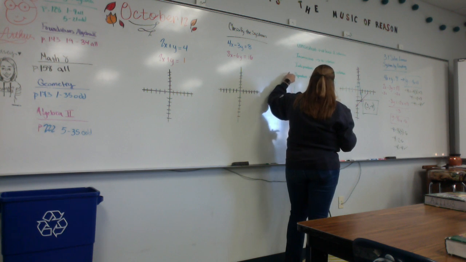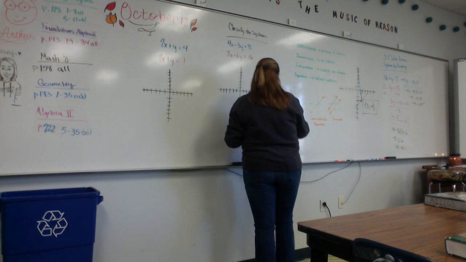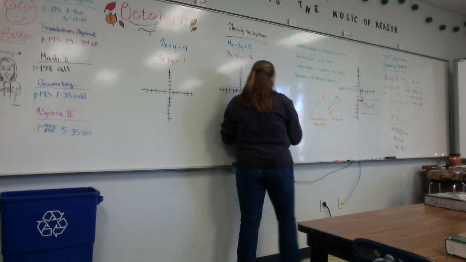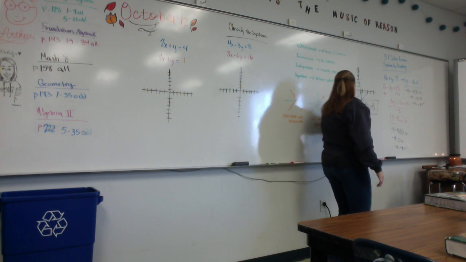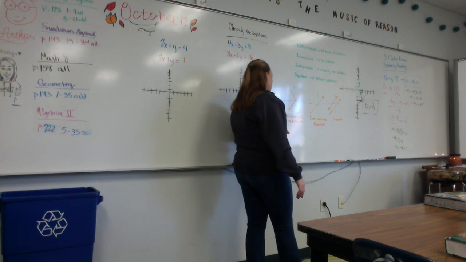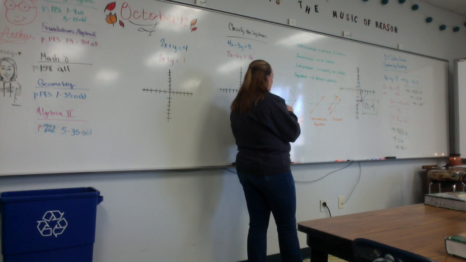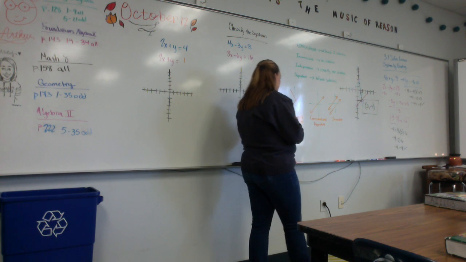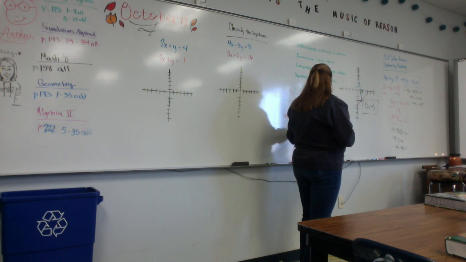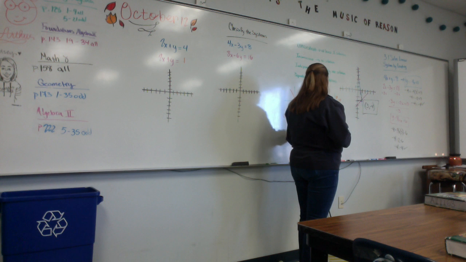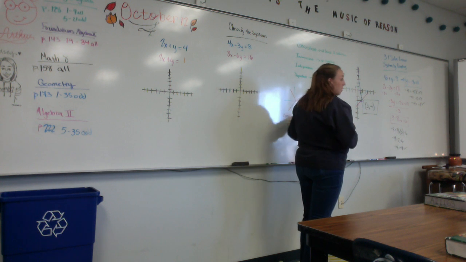And if it has infinite solutions, they're going to call it consistent and dependent. This is an example of a consistent and independent solution. It has exactly one solution. It crossed exactly one time. Something that's consistent and dependent means that they're going to have the same slopes because they are going to be the same line.